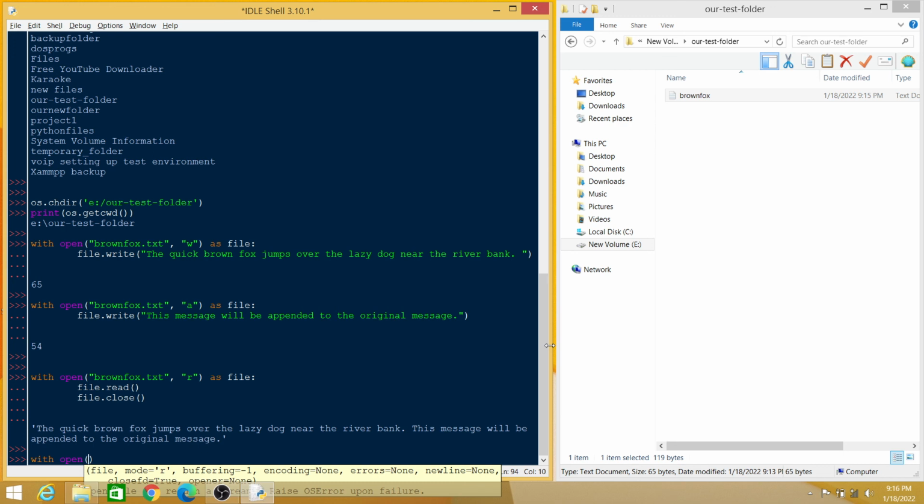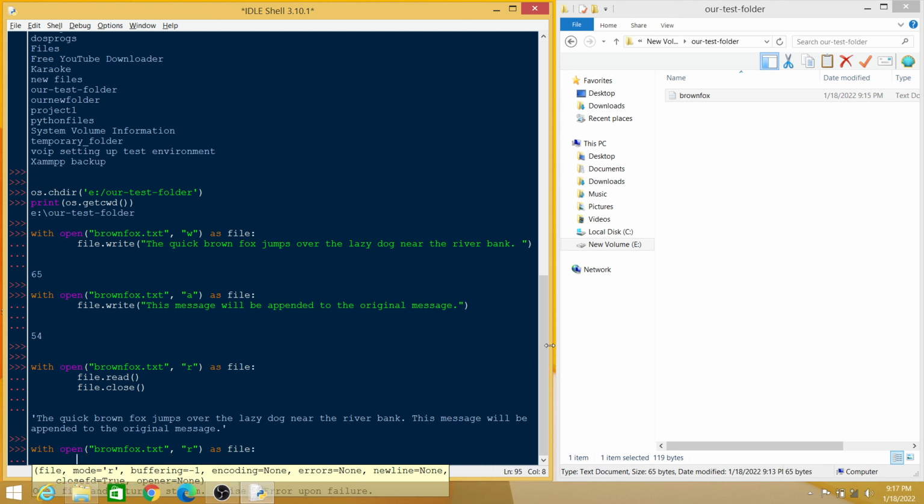You can also rename, move, or copy this text file, but you can experiment with this, guys, by also giving commands such as brownfox.txt, and suppose we would like to read, as file, and then again we need to issue the command so that we can see all the available methods inside our file.